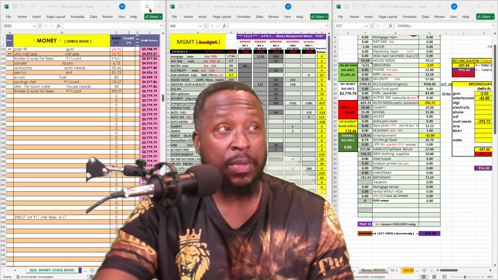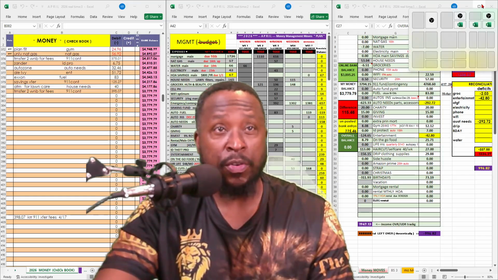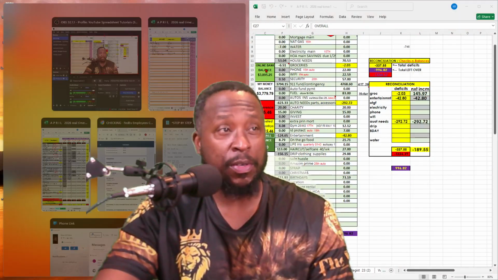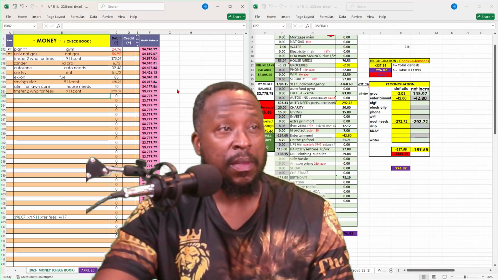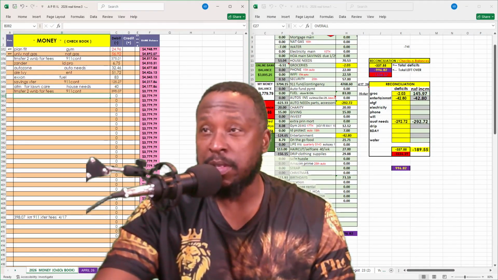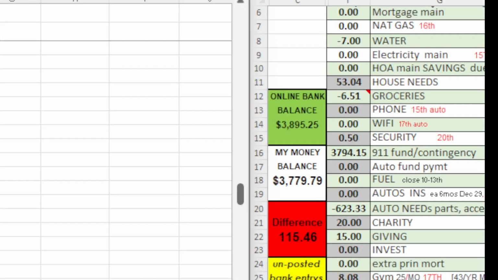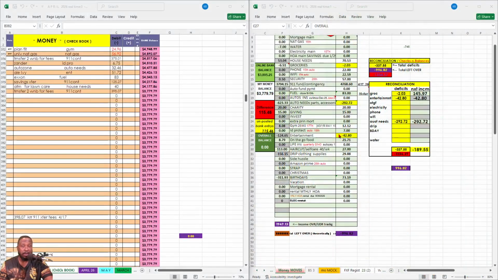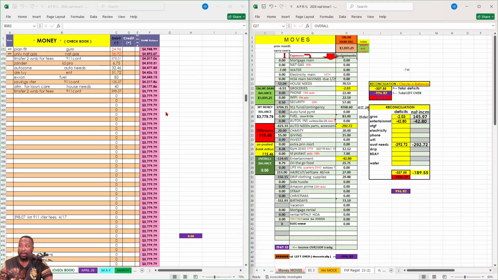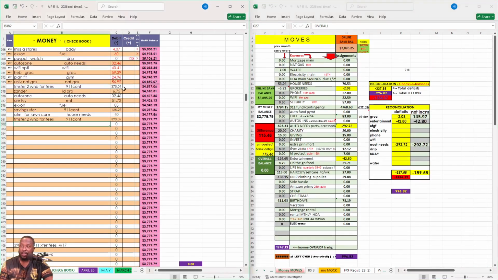And I'm going to do that by merging two of the particular spreadsheets together and show you how it looks when I do that. So here is the money spreadsheet and the move spreadsheet together. All right. I'm showing you this way so that I can show you how I'm going to take these particular expenses and apply them to the categories that I have indicated that they belong to.